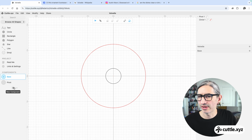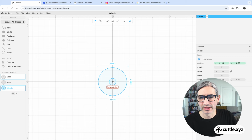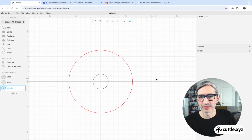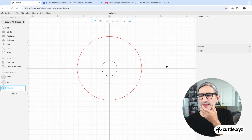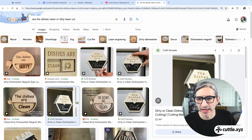So now I want to build the middle part, that part that has the two words, the clean or dirty. So I'm going to call it the middle. And I'm going to be reusing the stuff I've been pre-making. So I'm going to just grab the base and bring it into there, because that has all the stuff that I want. And so I'm going to start, on these examples, there is usually like a little handle.